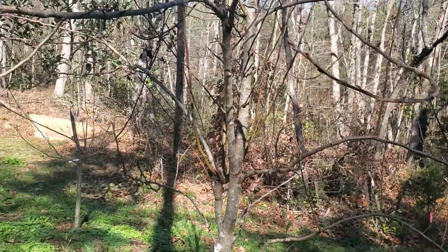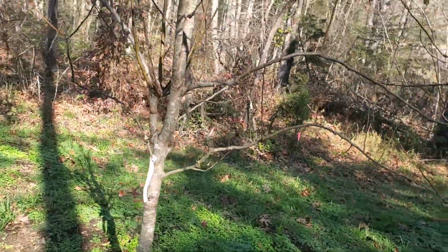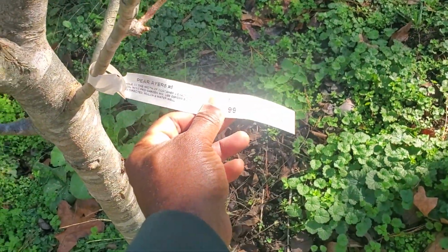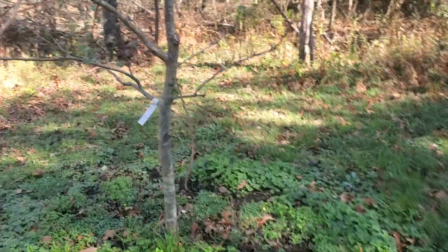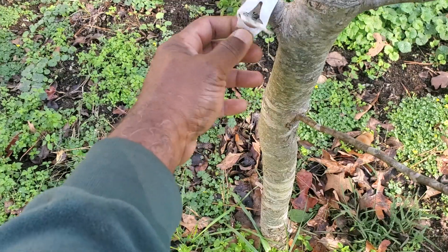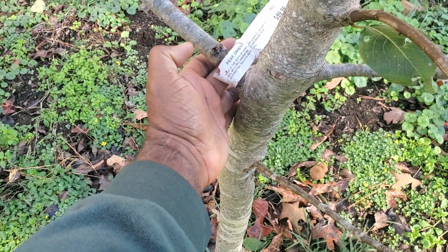Okay, what I'm looking at today is care for some fruit trees. This one here is a pear tree. I believe it's an Ayers pear. Let me show you. It's an Ayers pear tree, and this tree over here is another pear tree. Also remember, whenever you're dealing with trees, if you have these tags on there, loosen them up periodically because trees are growing. This one's an Orient pear.